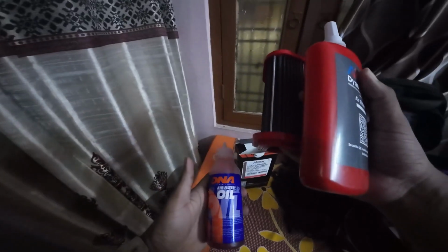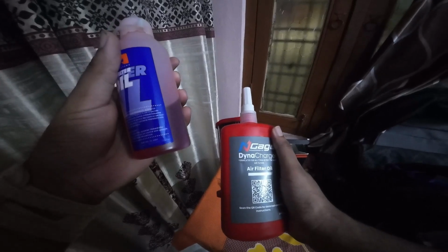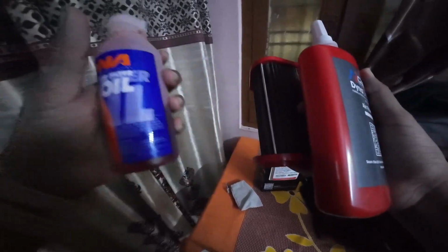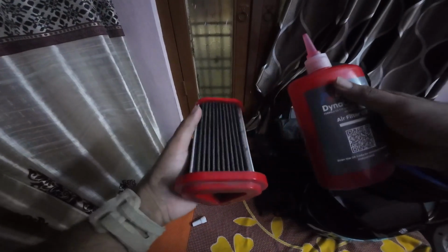I did Shashi's refilling with DNA. He has a DNA air filter. This is an Ngage air filter. You can use both the oils, but factory oils are the best. Sometimes, not in the Royal Enfield case. Get the fully synthetic oils for Royal Enfield. It works better. Let's begin.